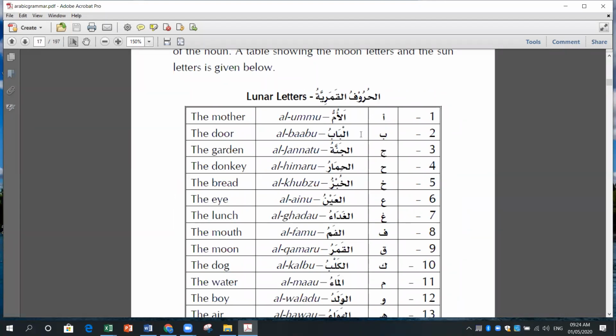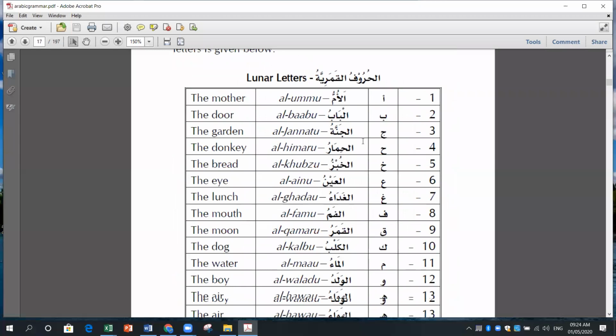Just heard somewhere. Okay, no problem. Acha, just read this word. If somebody else wants to come, they can come, please. Al-Babu. Like, you know, the actual word is Bab. Babun, darwaza, the door. Babun, door. But when I put alif lam, it becomes Al-Babun.